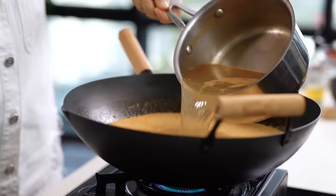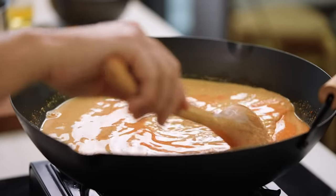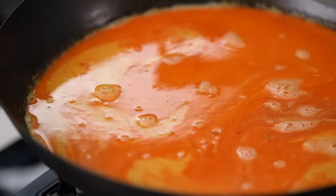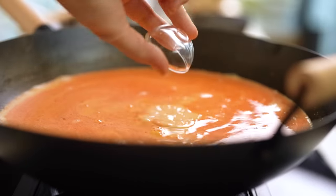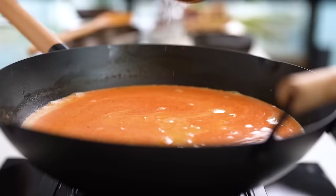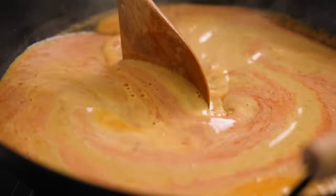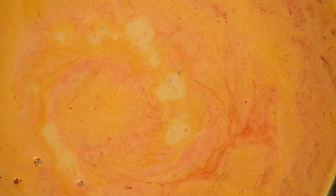and your prawn broth. Wow, look at that color already. I'm already impressed with myself. I get so happy when I make these things, okay? This is looking good. It now needs a little bit of time, but I'm also going to add a bit of seasoning here as well. So I've got some palm sugar, some fish sauce, and some salt in here. Let that bubble away for around about 15 minutes just to let all those flavors make friends in there. Ooh, it's going to be spicy.